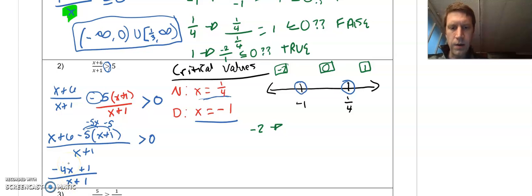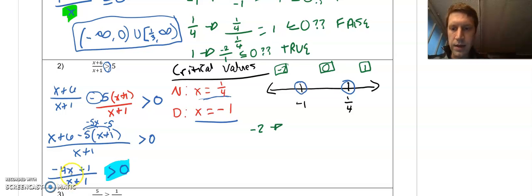So, by the way, let me finish writing this. This is greater than 0. Here's kind of a shortcut, and if you're not ready for this, that's fine. But all we really need to know is whether this test value is going to generate a positive or a negative number. And that's enough to determine if it's going to be greater than 0, right? So you don't even really need to know the exact value. You just need to know, is it going to be bigger or less than 0? And that'll tell you if it's going to be a true or false statement.